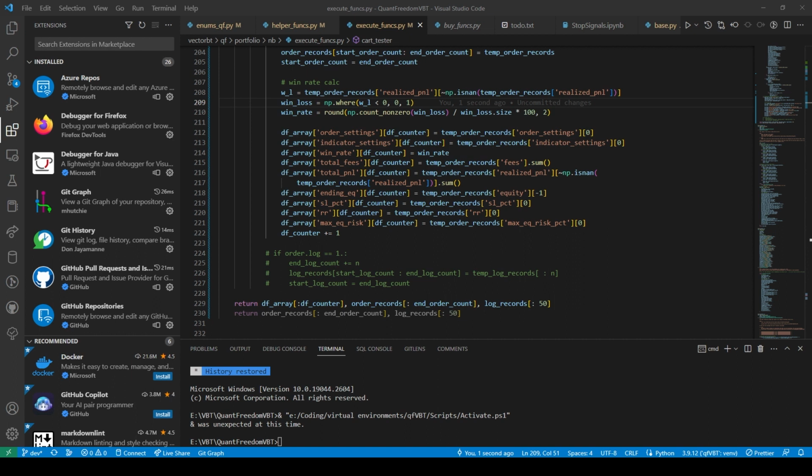DF array. In theory, this should work. Now, give me the errors. Wait, why is it? What?